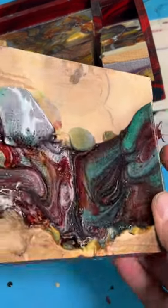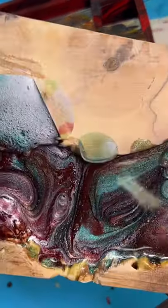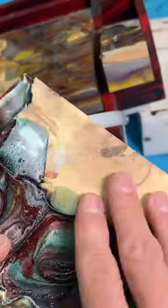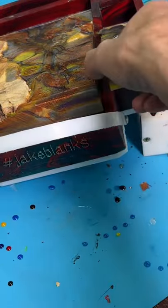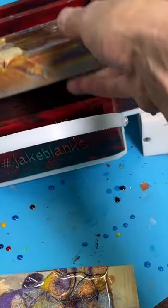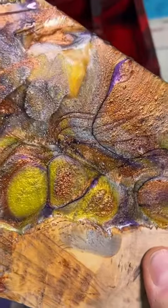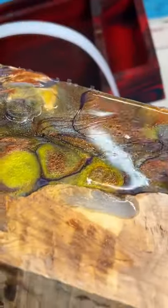Here are the results from last week's stream — look at these hybrids! I can't wait to cut these things up. This is the six by five brick, and then these are the others coming from the Jake blanks mold. These things demold really easy. Look at those crazy colors — it's going to look different on the inside, a little bit blended on top.